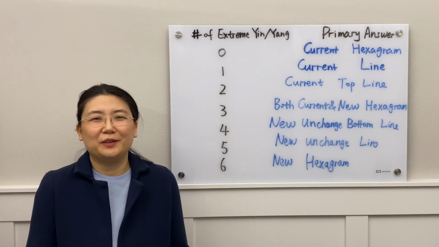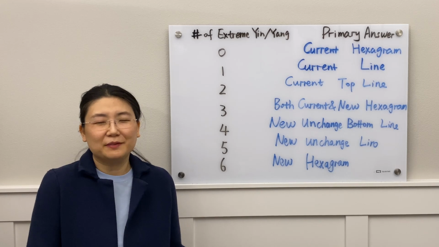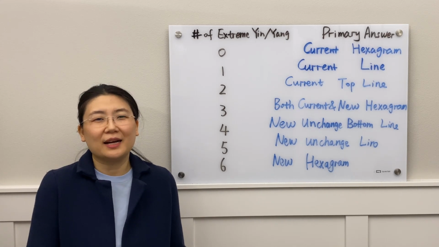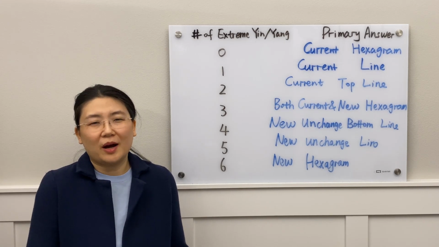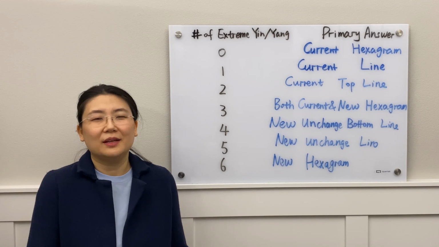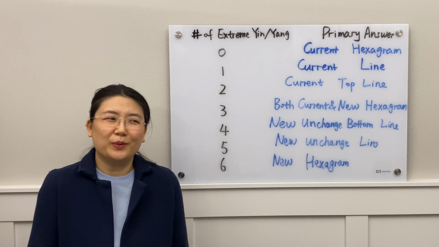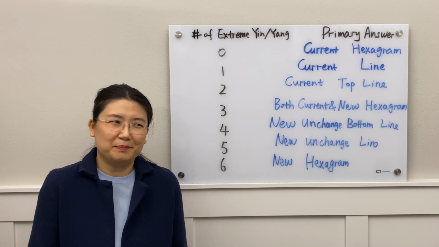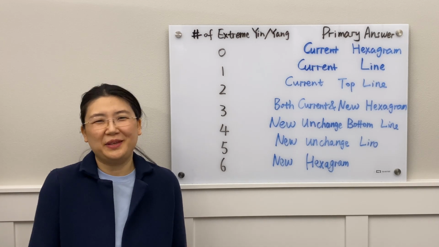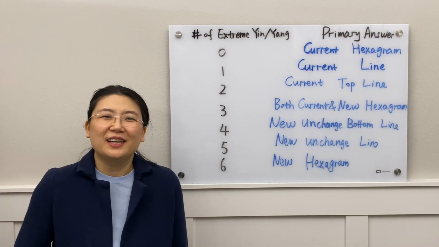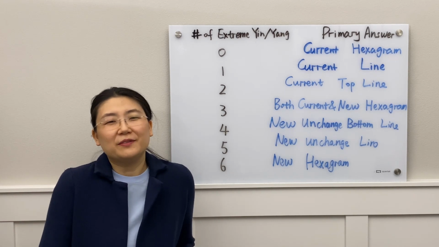In today's video, I'm sharing what to do next after we land on a particular hexagram using either the straw method or the coin method. So the first step is to know what this particular hexagram means, right? And without the meaning, we couldn't interpret an answer for the question we asked. Here is a quick reference guide.